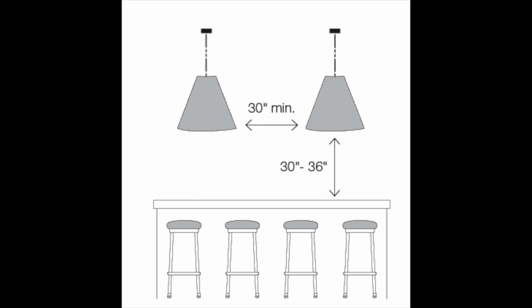If we're looking at 3 pendants, then one is obviously going to go right in the center, and then you can divide that other section up into 2, and again, that's going to go on the center there. You want your pendant lights to be at least 24 inches apart, but generally 30 to 32 inches tends to be a little bit better. Now we'll go into that.